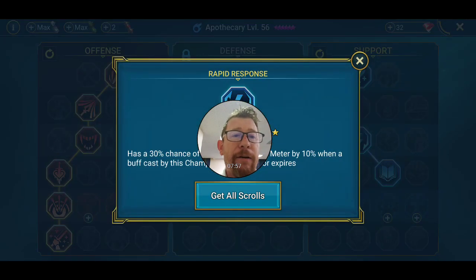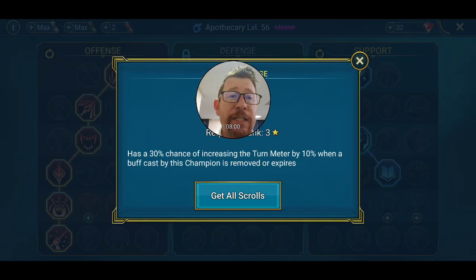I also added here this rapid response. Has a 30% chance of increasing the turn meter by 10% when a buff cast by the champion is removed or expires. That can proc when he replaces his own speed buffs on his champions.